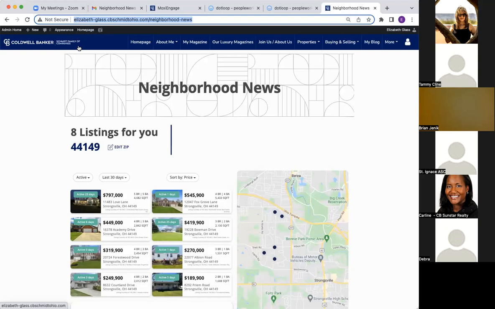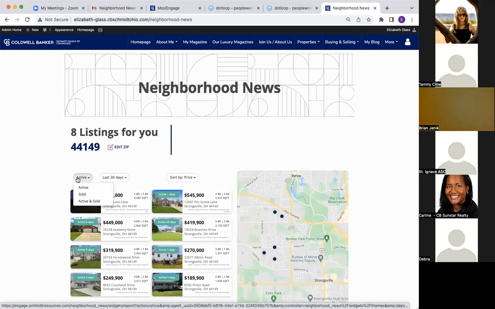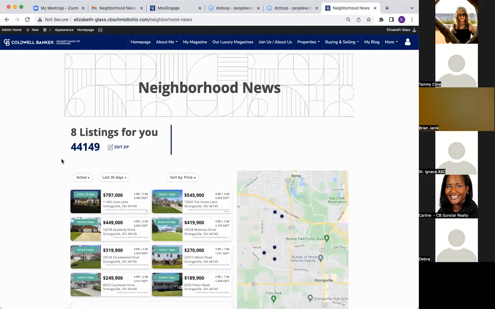Let's see here. More questions that are direct that you guys don't see, so bear with me as I go through here. So the question was regarding the type of properties that neighborhood news will show. The three options currently are active, just showing the actives, the sold, and then active and sold. So some of the pending might show as active, if that answers your question a little more specifically, but there is not a drop-down tile just for pending. Great questions, you guys.